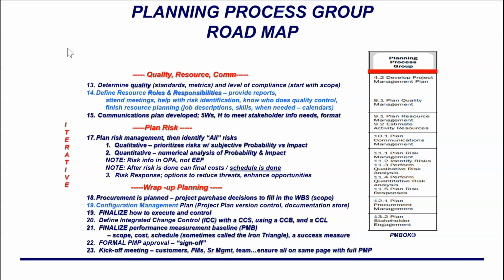So qualitative is subjective, even though it's pretty accurate, and could use numbers. Quantitative is known as numeric because I'm going out and getting detailed numbers, market studies, and road traffic patterns if I'm putting in a new business somewhere, things like that, right? And then, of course, I want to plan risk responses, implement them, and monitor risks along the way.